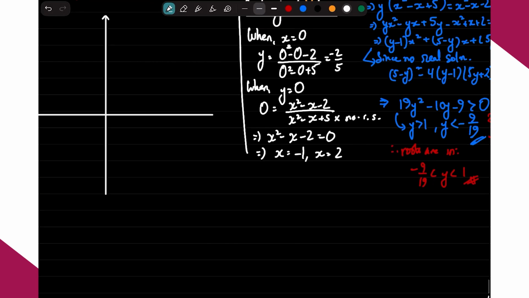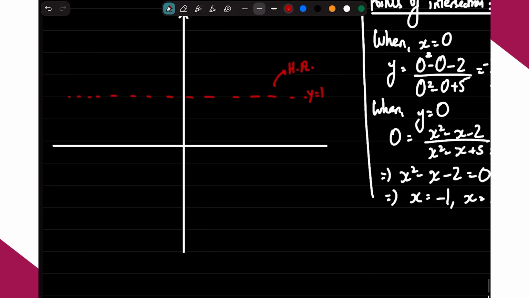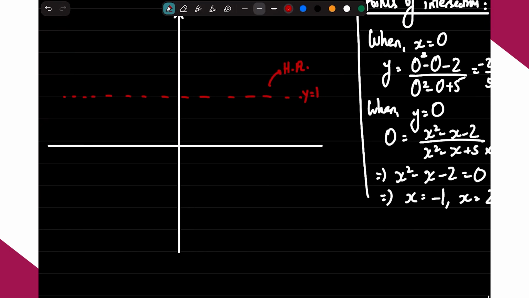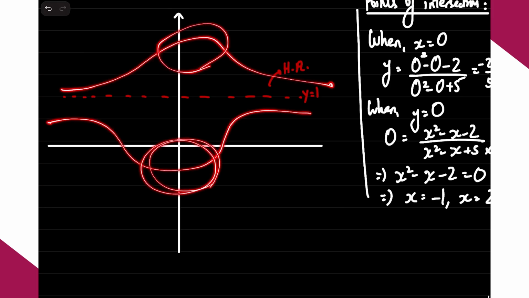Okay, so we know our horizontal asymptote, I'm just going to go ahead and draw out a line here. This is, let's say, y equal to 1. And this is our horizontal asymptote, right? So that means that since this is the horizontal asymptote, the curve can take two different positions. By that, what I mean is that the curve could have either gone like this, or it could have gone like this. Why do we have a quadratic hump over here?